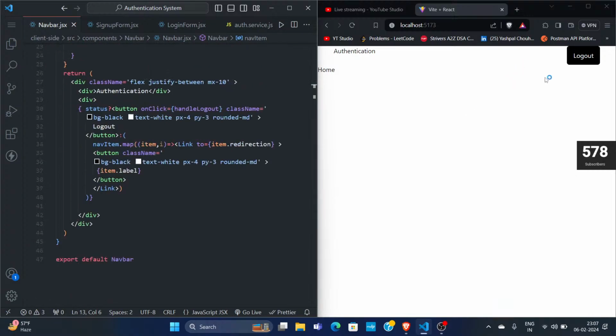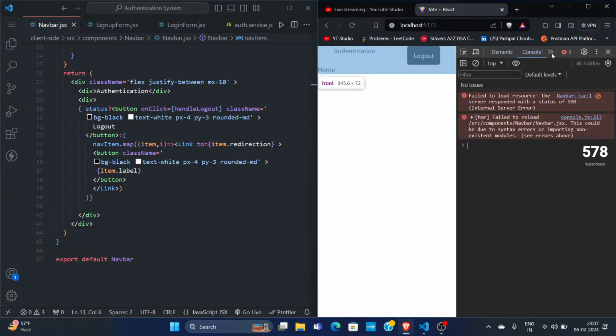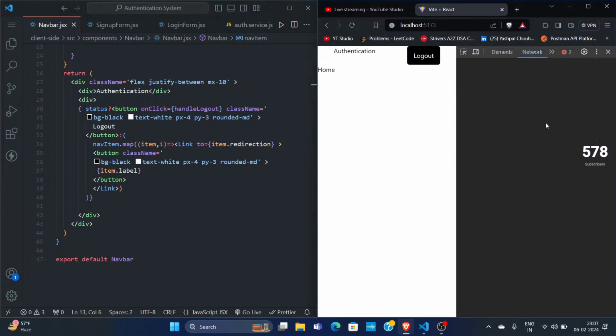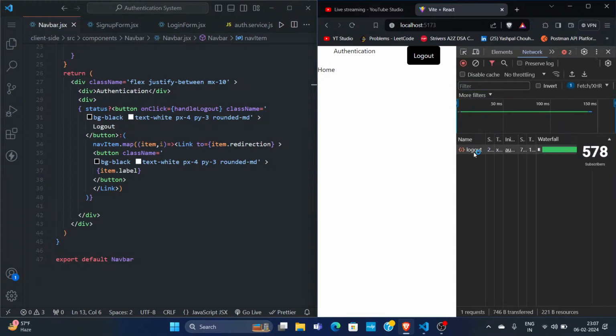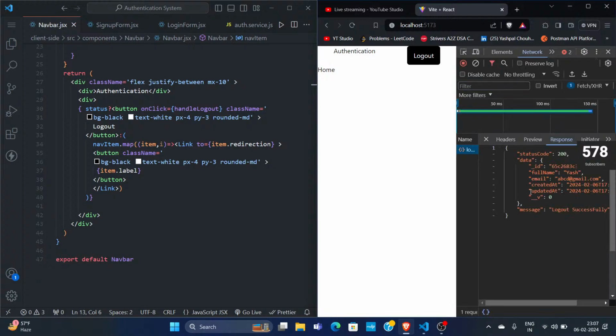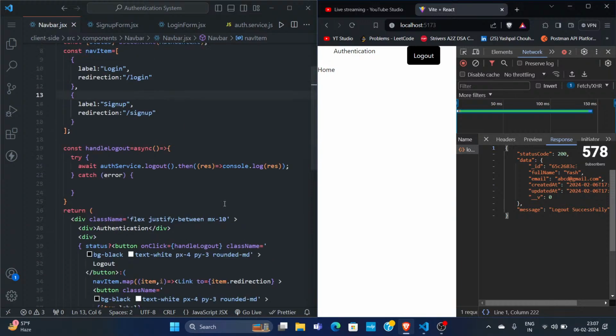And so let me show you. Just open the console. So let's go inside console or network. So when I click on this, it will make a request to the server like this, and the server has logged me out, and we need to set our status to false and user data to null also.